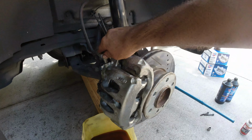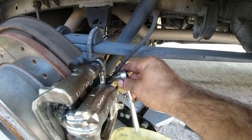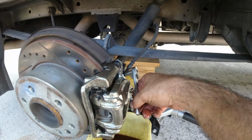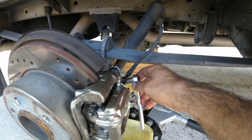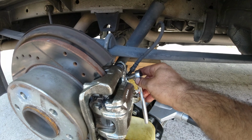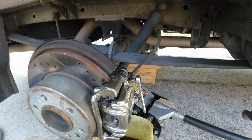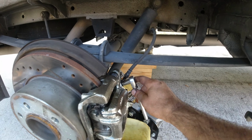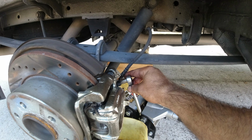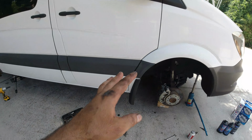Okay, release it. And now we're going to go to the back one. All right. A lot of bubbles coming out of here. Okay, do it again. All right, it's down. I'll release some air here. You can feel the air coming out. Do it again. All right, since the back ones are longer lines, I'll do more bleeding in the back ones. All right, here we go. All right, I don't see no bubbles here. All right, so all the system is bled now.